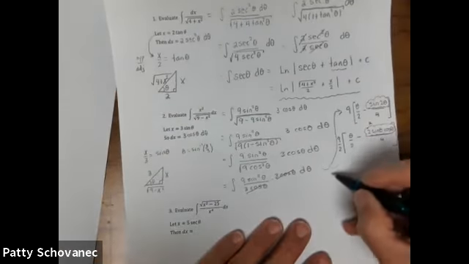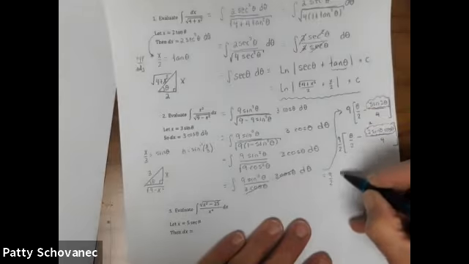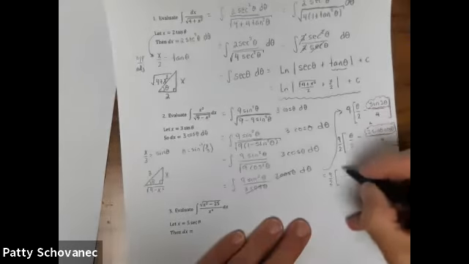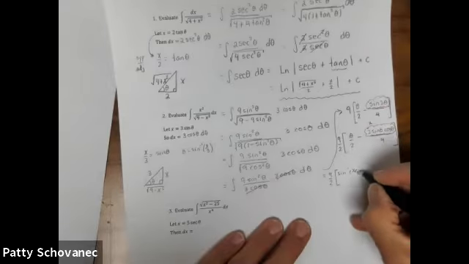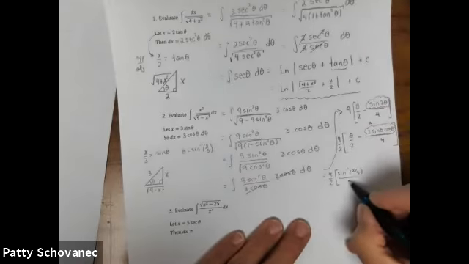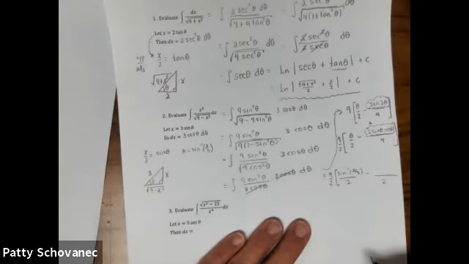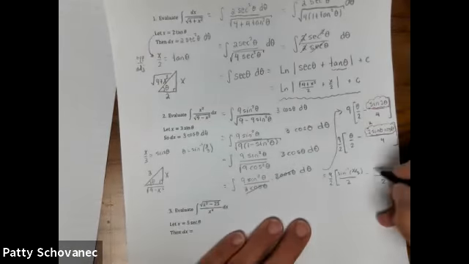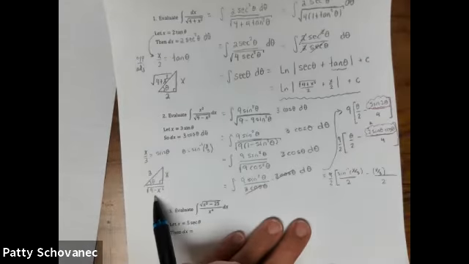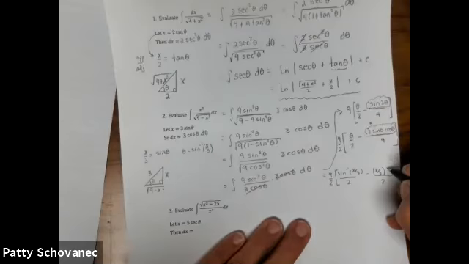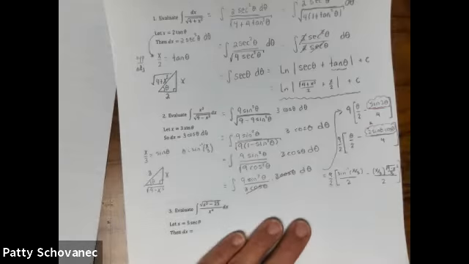And so let's go up here and put our answer in terms of x. I have theta, which I said was the inverse sine of x over 3. Then it's divided by 2. Here I'm going to cancel the 2 and the 4, so I'm going to put a 2 down here. The sine of theta is x over 3. And the cosine of theta is the square root of 9 minus x squared over 3. Close that up and add a plus C.